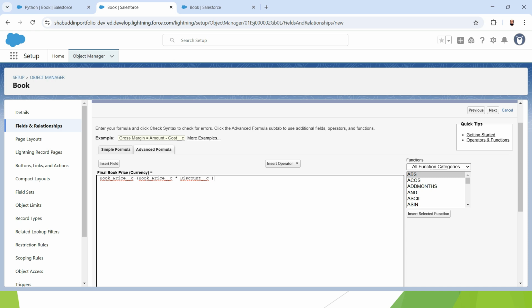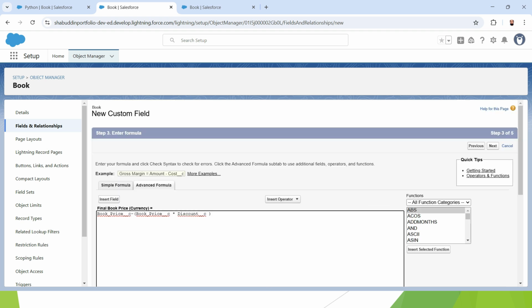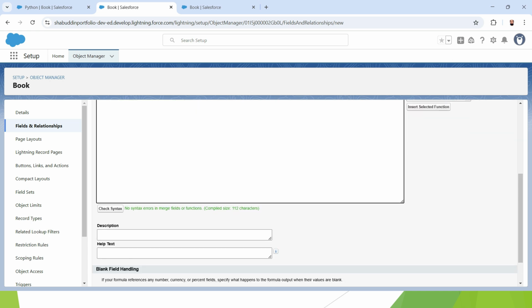Okay. It means the value which is there in the parenthesis, it will return the discount value which I am subtracting from the actual price. Finally, you will get the discounted price. Clear? Now check the syntax. So once you click on the syntax, if there are any errors in the formula, it will show the error here. Okay. It is saying no syntax errors. Okay. You can provide the description also, like calculating discount, like that.